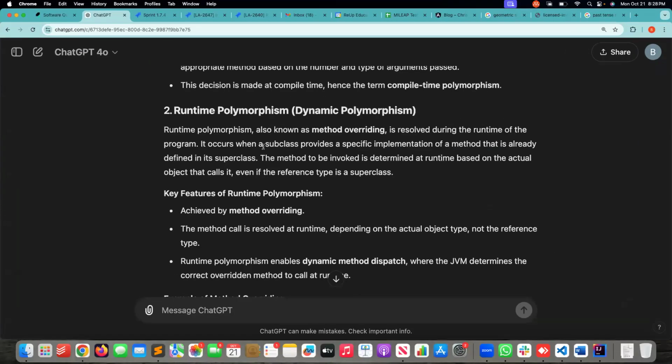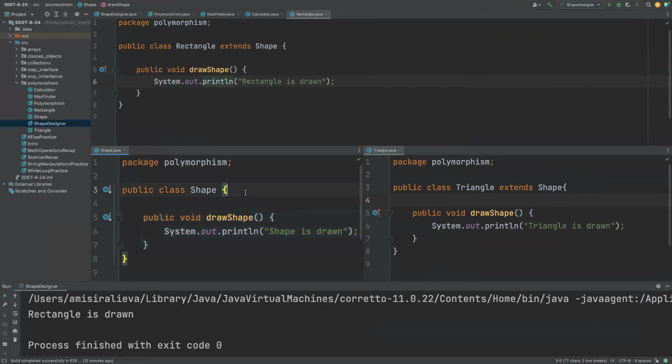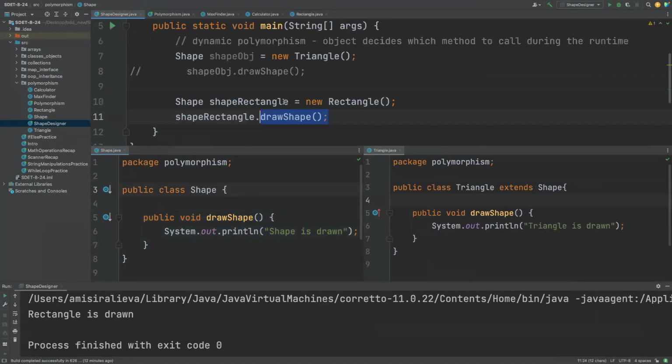It occurs when a subclass provides a specific implementation of a method that is already defined in its superclass. The method to be invoked is determined at runtime based on the actual object that calls it, based on the actual object. So the actual object here is the shape rectangle, which is of the Rectangle type, meaning a Rectangle object, an instance of Rectangle.